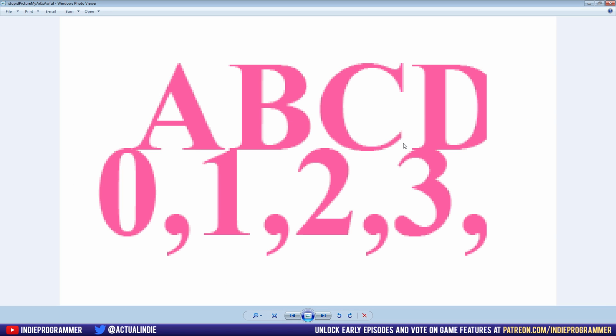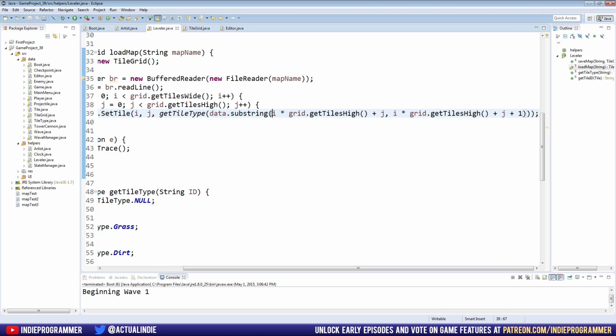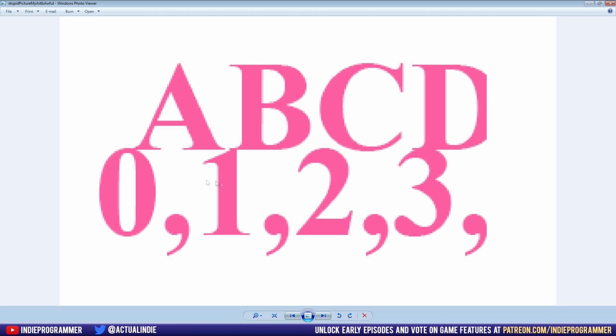I'm sure you guys can figure this out, but the reason is that we just want to take one character at a time, right? One tile at a time, because no matter what that formula is, it could be anything, we know that this is just going to be one higher, because it's the exact same formula plus 1 at the end. So when we're iterating through, say I ends up being 2, then I plus 1 will be 3, and we'll get the letter in between, which is C.